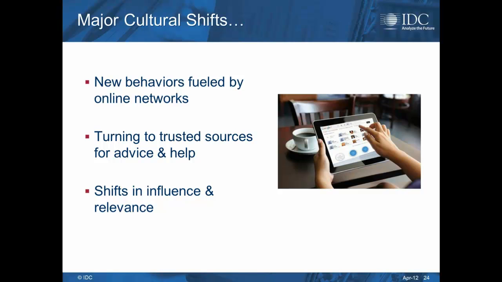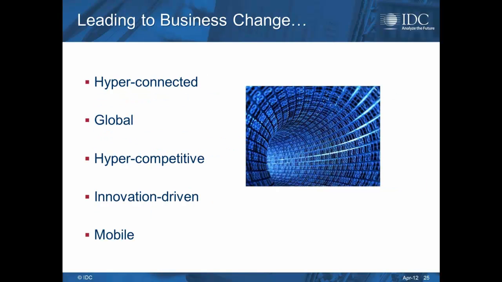Social is also a really powerful way to find content at work. As our research has shown in the past, knowledge workers waste hours every week searching for content they can't find and sometimes recreating that content because they couldn't find it. So the social graph and social media at work give us another way to find relevant content. And as we become more social, it actually changes the very nature of business. IDC has been writing a lot about social business and how this creates real organic change in organizations.